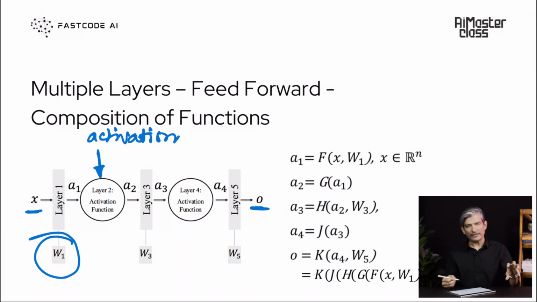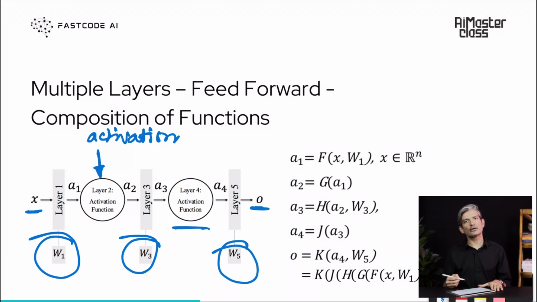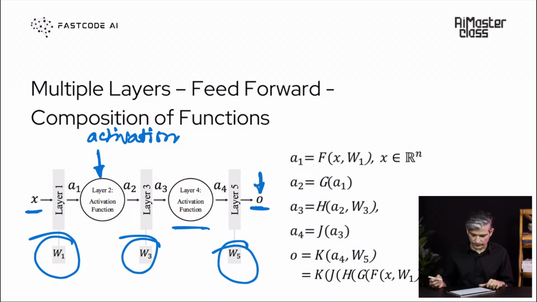For now, I just want you to see how we backpropagate through these activation layers, and this is why we have it. Right? So we have the activation function in layer 2, and then we have our layer 3, which is again something. You can think of it as your linear classifier. It can be a convolutional layer. It is basically a module which has learnable parameters. Then we have another activation function, another activation layer, and finally another layer which has learnable parameters to get us our output O.